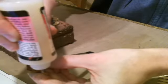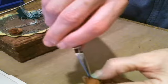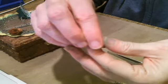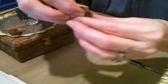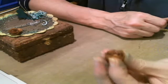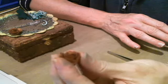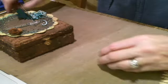Okay, so I'm at the end, and I'm going to use my glossy accents. Now I'm embellishing this box for Colleen with handmade things. These boxes, obviously, you can embellish with anything you like. I think I'll do the little box when I'm done with this one. It'll just take seconds. The embellishing of the boxes is super easy, super fun, super fast. Okay? The work comes in the molding paste, the drying time, and all that.